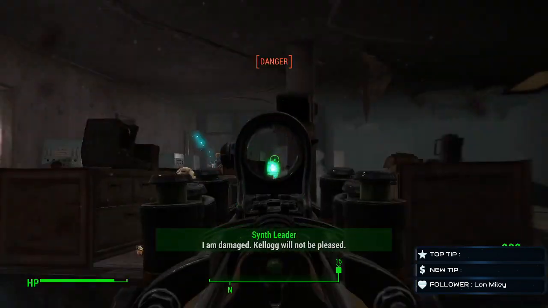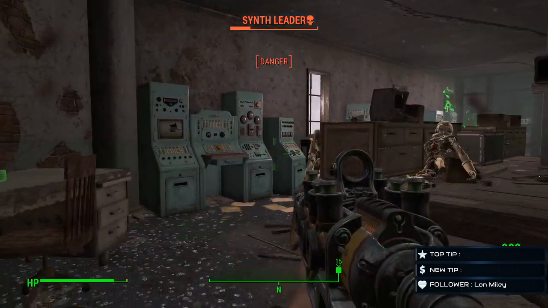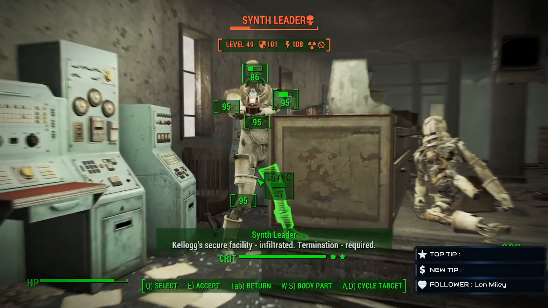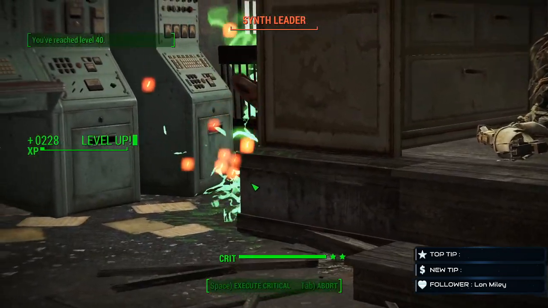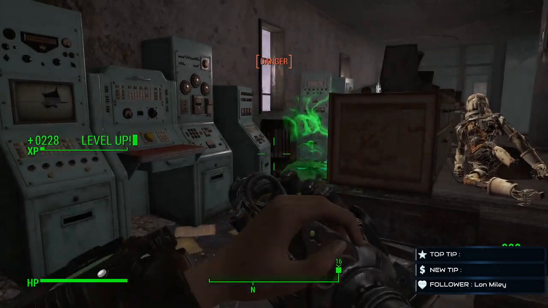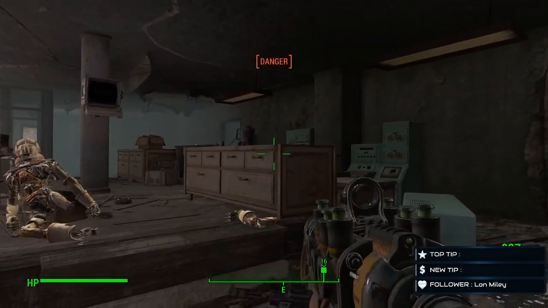Well, I mean, I'm sitting here just shooting at you, son. Kellogg. See you later. And we hit level 40. Nice. Why are we still in danger?